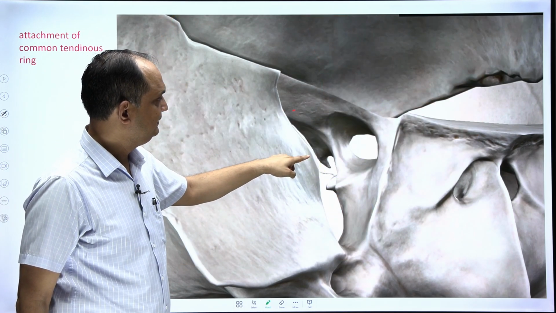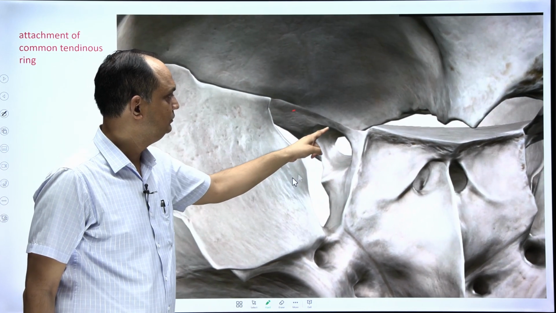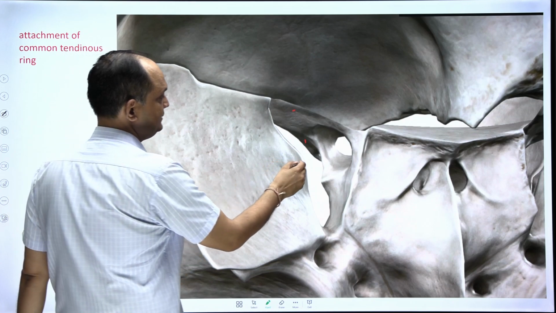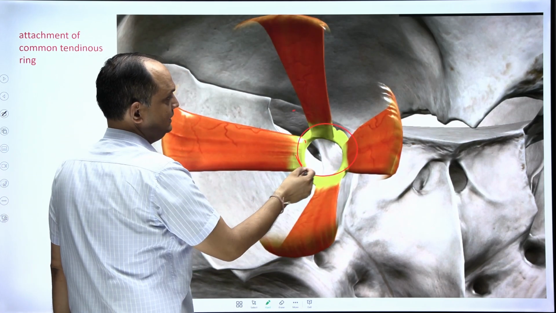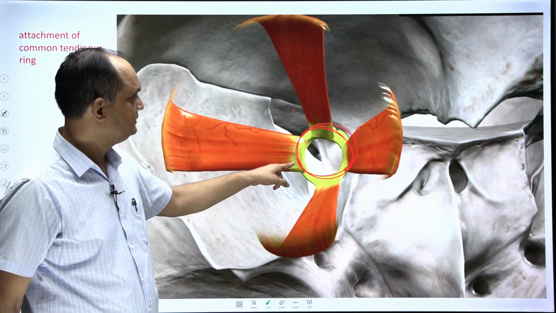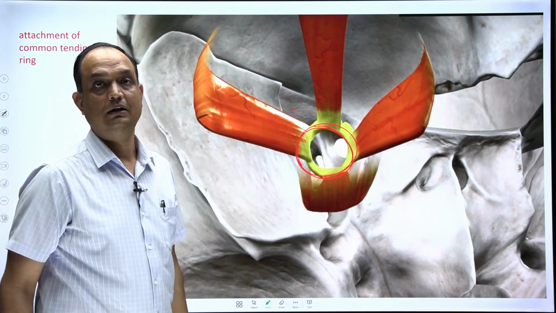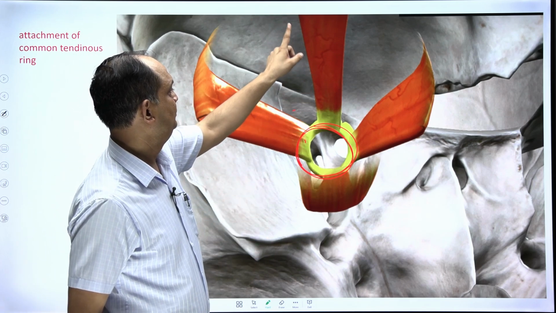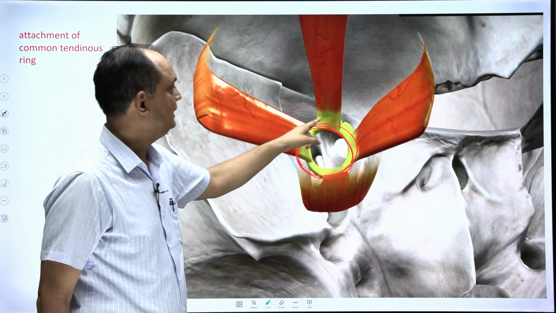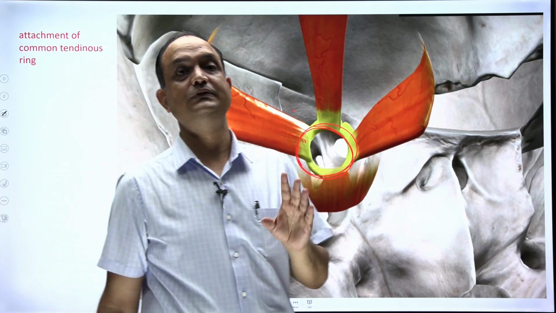Now this is the medial border, and on the medial border you will find a small projection. This ring is not only attached to this projection but also enclosing this canal, known as the optic canal. So when you see the placement of the ring, it will be like this. Now here you can see this ring, and this ring is attached on this projection along with the enclosing of the canal. Clear? And there are 4 recti: superior rectus, medial rectus, inferior rectus and lateral rectus, which are arising from the tendinous ring. It is also known as the ring of Zinn.